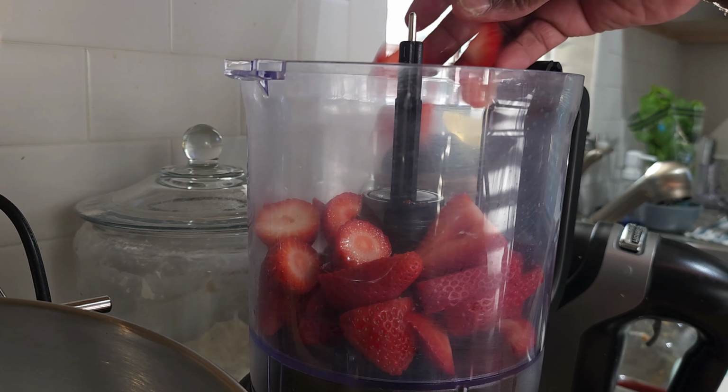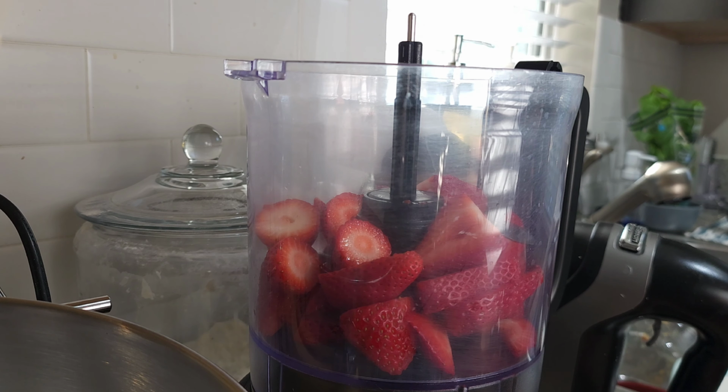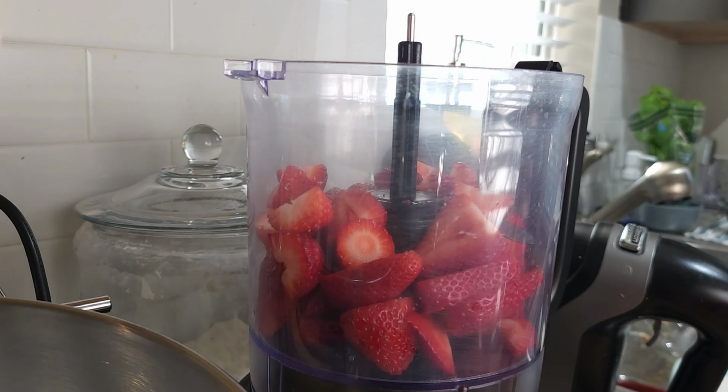I just took a pack of strawberries, rinsed them off with some water and vinegar, split them in half, cut the heads off, and I'm dropping them in here now. We're gonna add some other things.